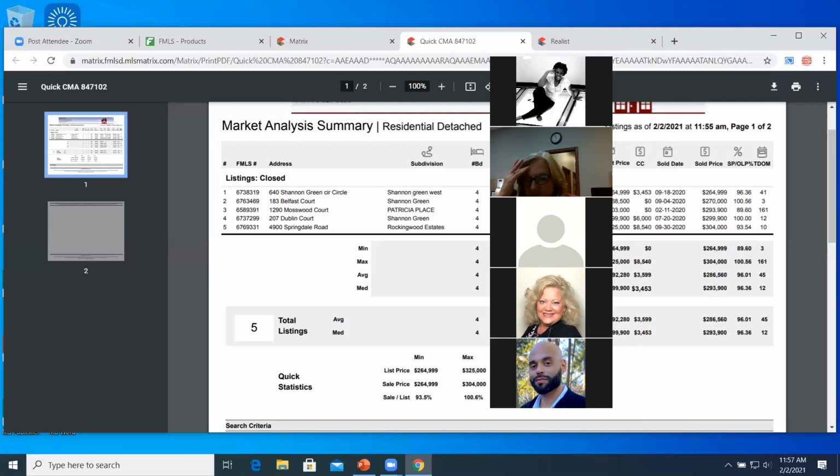So pretty much the average days on the market looks like it's 45 days, right? And 12 days median on all the listings. Now, the other question you're asking all of a sudden is, you don't have any active listings in here. No, we don't. I usually pull those separately because this is based on pricing, on what I think it will sell for. I want to see what the competition is. So I'll go back and do a search on just the actives with that same criteria to see what else is on the market.